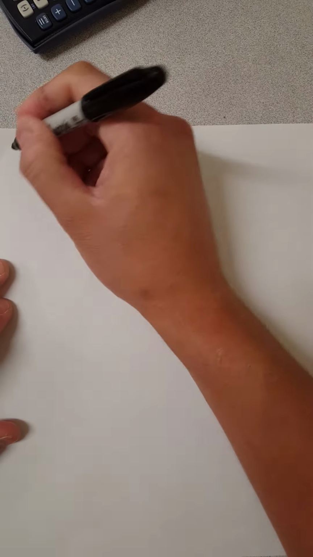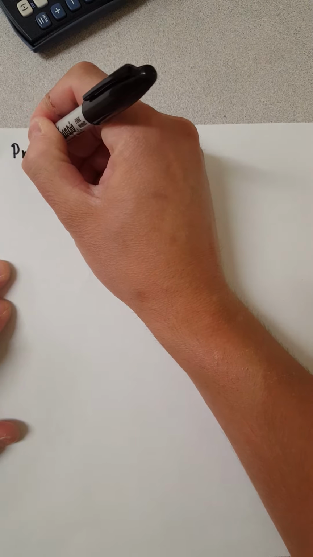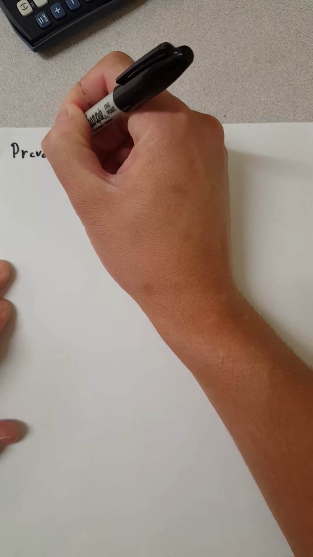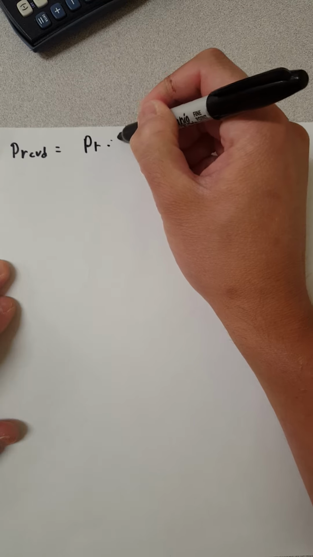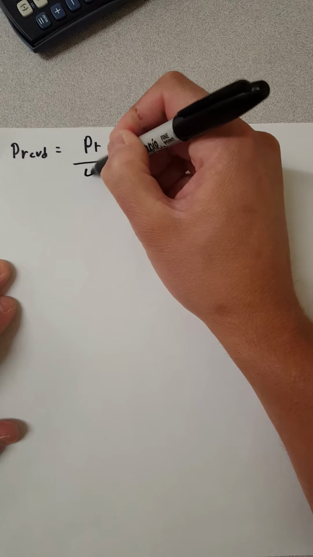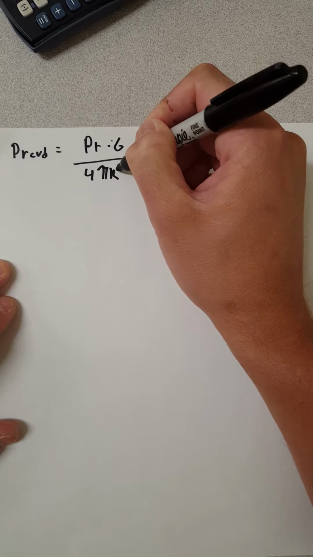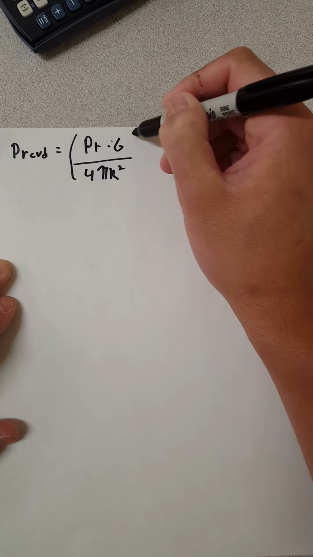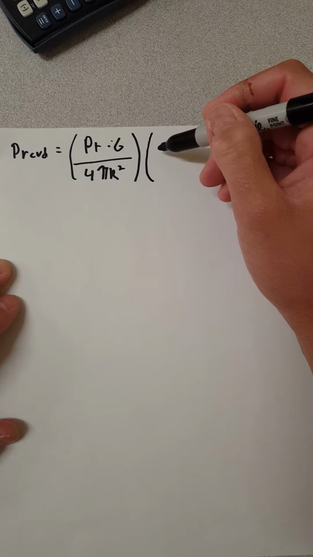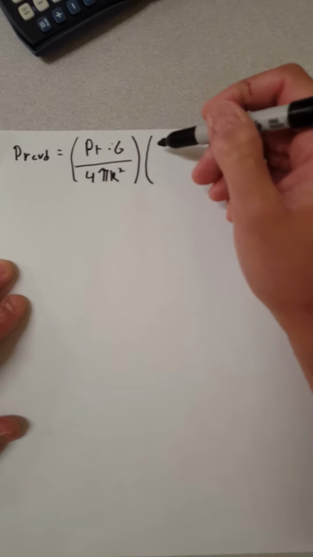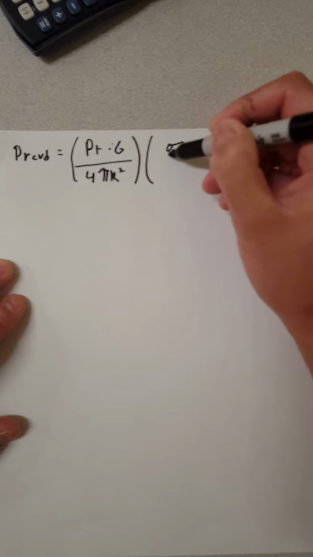In this video, we're going to go ahead and finish out one of the last problems that we'll do in terms of your guys' formula sheet. And we're going to be talking about power received. That is equal to the power total times the gain over 4 pi r squared. Obviously, a lot of this is going to look familiar because everything just kind of builds on each other. And on your formula sheet, this is one of the last formulas that you guys do.